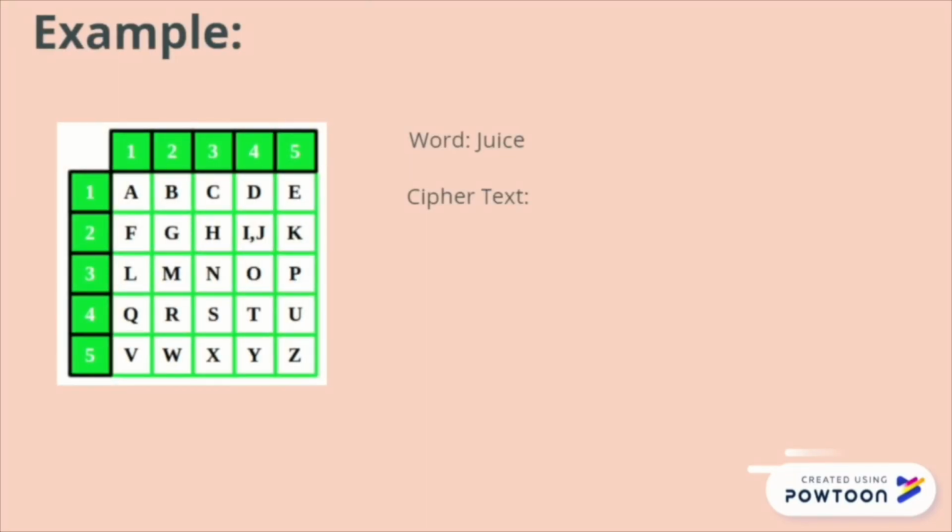Now, say we were to encrypt the word juice. J is 2, 4, U is 4, 5, I is 2, 4, C is 1, 3, and E is 1, 5. So we get 2, 4, 4, 5, 2, 4, 1, 3, 1, 5. And in cases like this one, where J and I are both being used, you can choose to take out either letter and encode the message like J. Either way is fine. You can even code these messages following a column-row basis instead of a row-column. There are different ways to do this, but as long as the receiver knows what the pattern is, the cipher does its job.